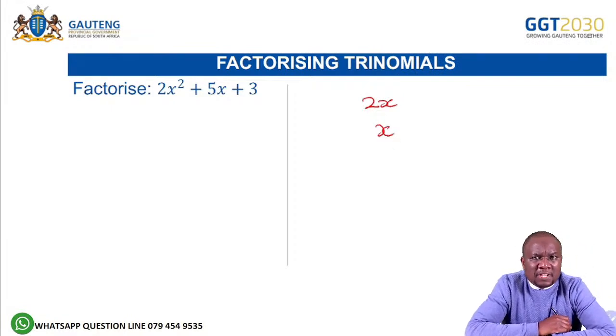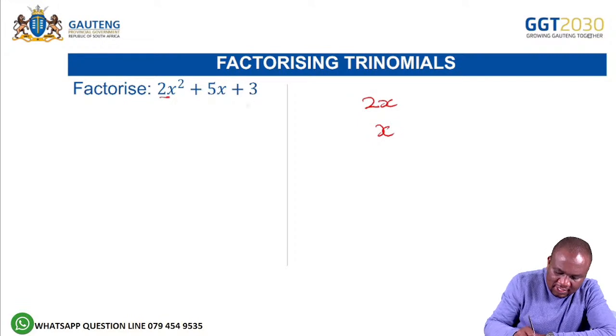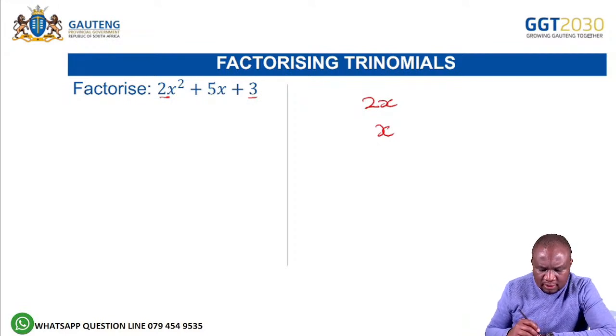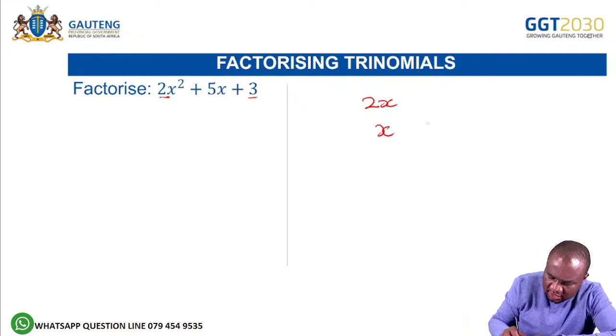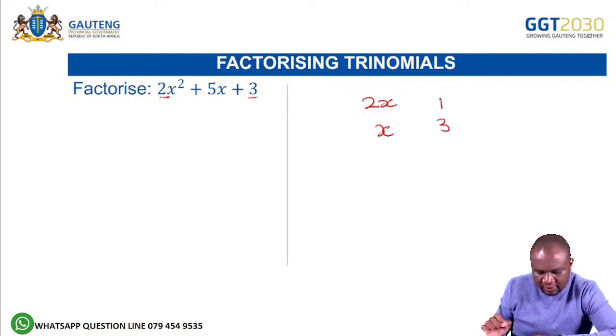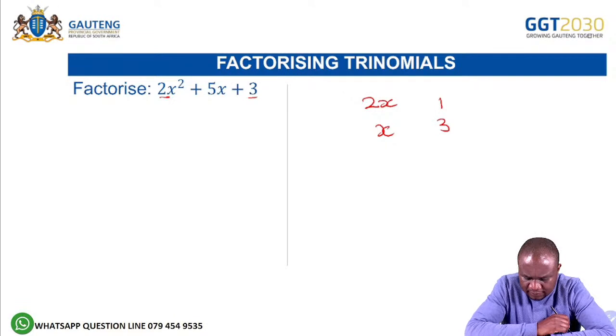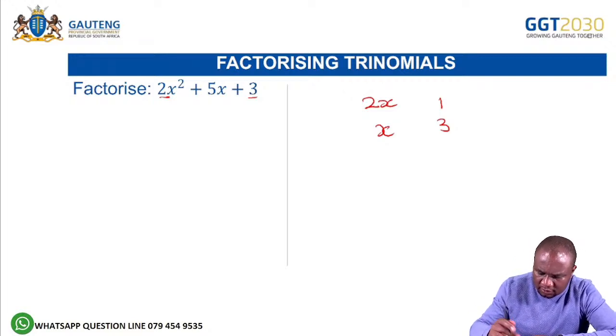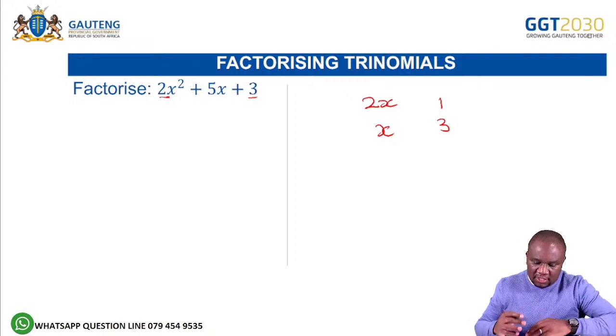Right, 3. We break 3. Remember, we just look at the first term and the last term. We break 3 into its factors. 3 is a prime number, so it's 1 and itself. So it's 1 and 3. Right. Can this combination give us a 5? If I say 1 times x, I get 1x. No, this one will not give us 5. Let me do everything so that you know that sometimes the combination does not work. Then you have to change things, okay?